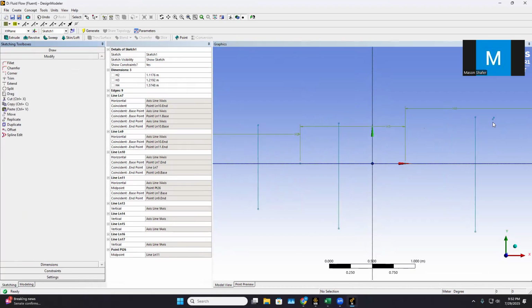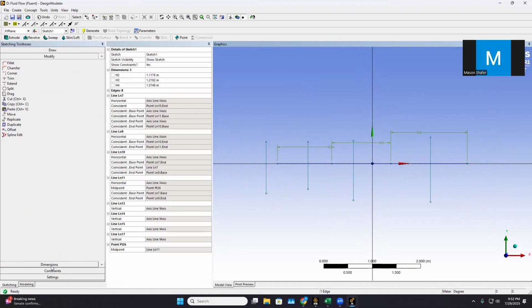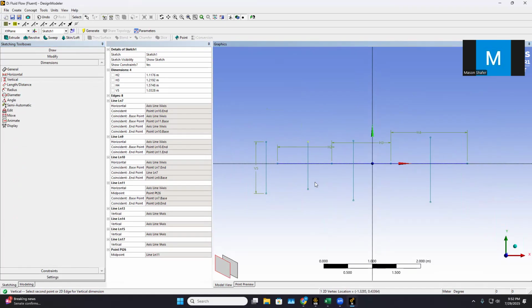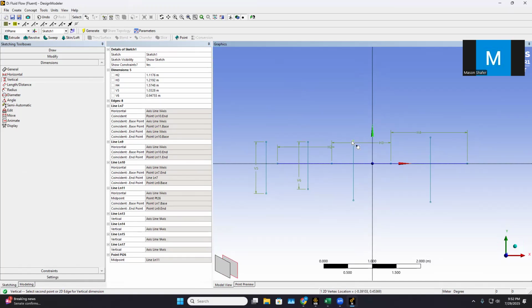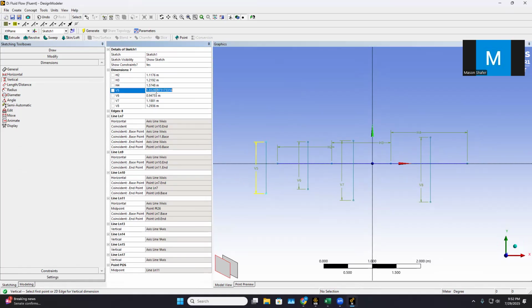Let me just delete this really quick. I don't think it matters when to do this. I'm just gonna do this now. Just like that.